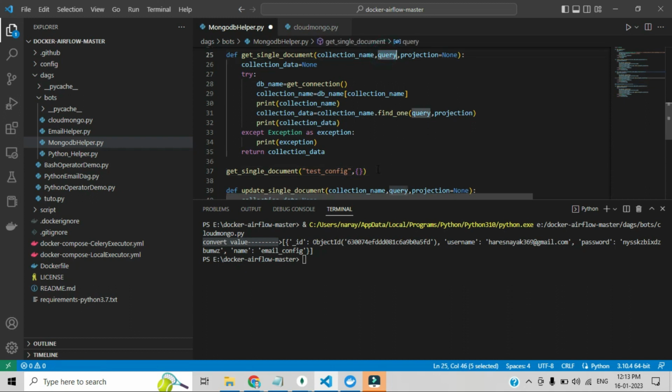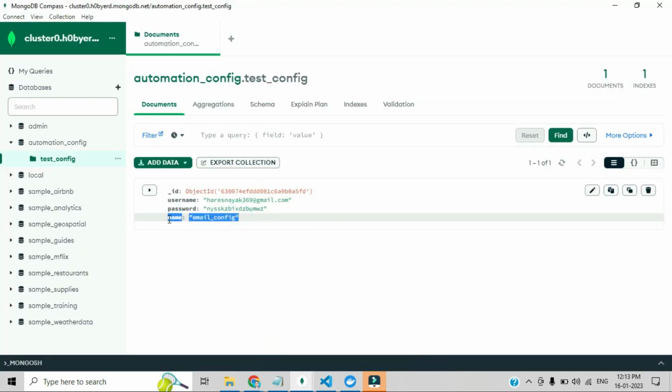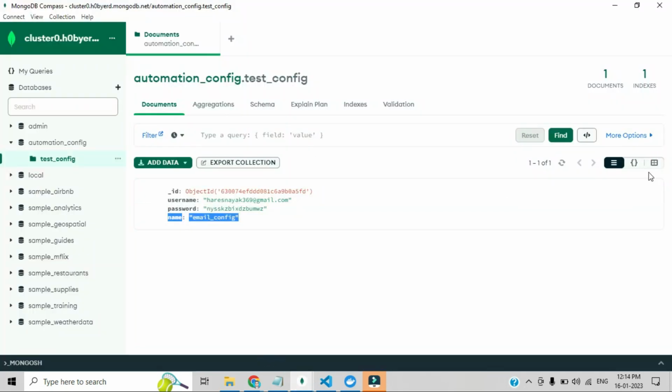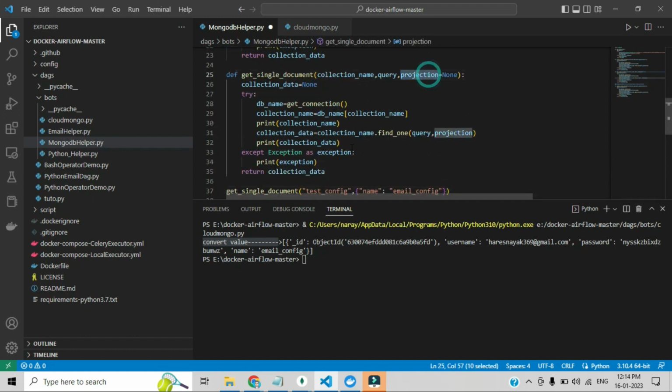Second point, we need to pass the query. Some primary key we need to pass. The primary key we are considering is this one, right? I just copy this one and put it here. One second, better we can modify this one to JSON. Like this way we can copy. It looks better. So copy this one and put it here. Just one quote. Now the second one is not required because projection is an optional field, as I mentioned previously also.